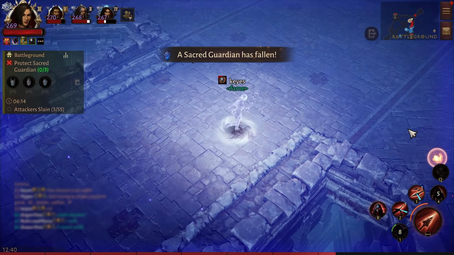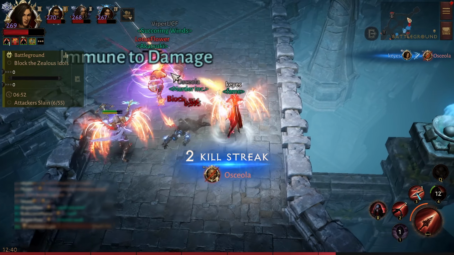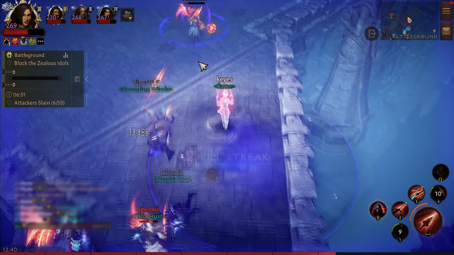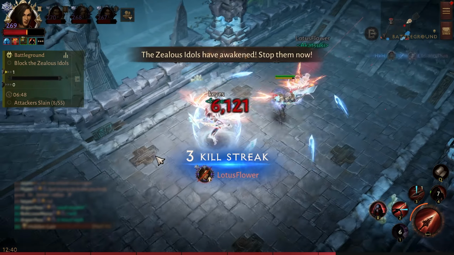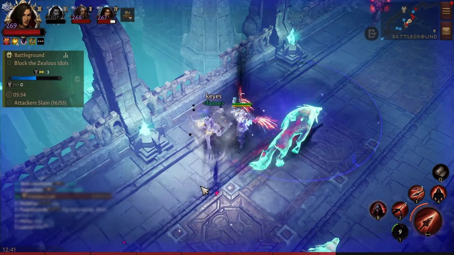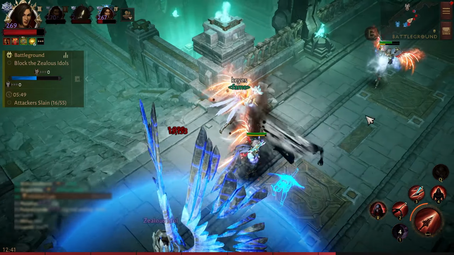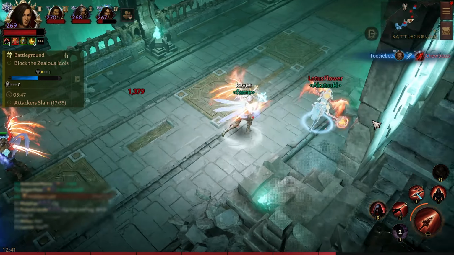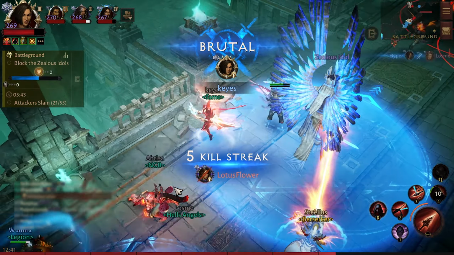Open with Smokescreen, push in, pop multi-shot to get uncontrollable cooldown, pop your Fear. I notice he's low, chase, and I kill him. This is pretty simple. Pop Smokescreen, push in. I notice there's a barb, so I don't want to engage. I fall back, multi-shot the wizard, push in, pop my Fear, kill him. Back up, run to my team.